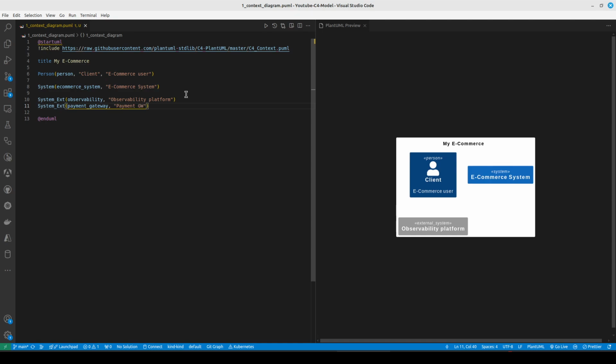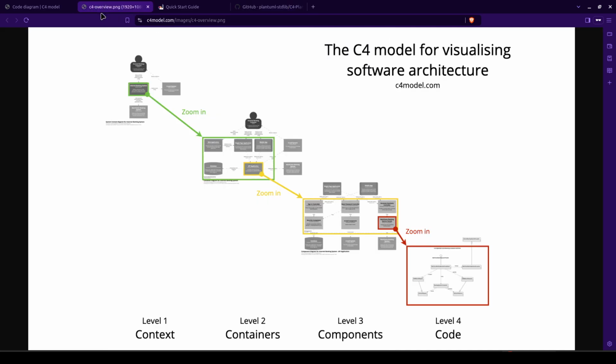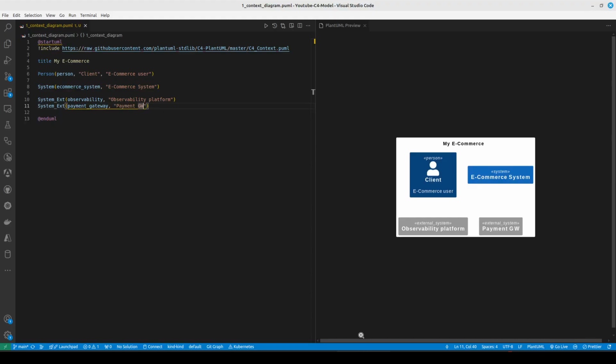Having written those, this is the system we are creating, the system we are developing. But now what we are missing is the relationship between those building blocks. My client should use my system, and my system should enable these two external systems, as you would see, for example, on the high level diagrams. You see arrows pointing outwards, so you actually see the relationships. This is what we are going to do right now.